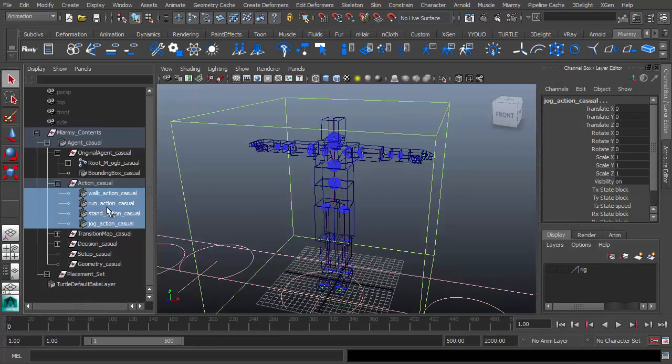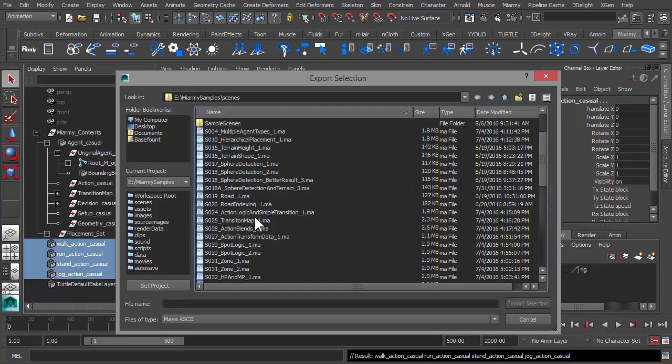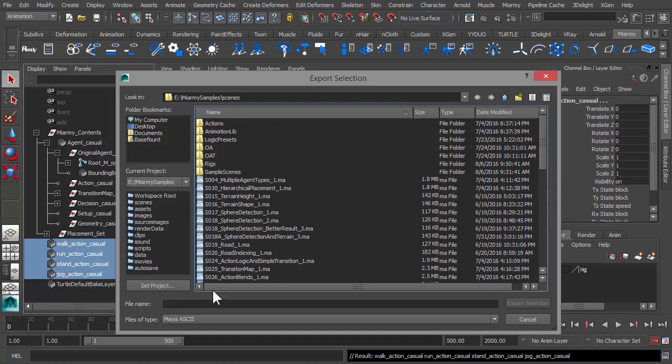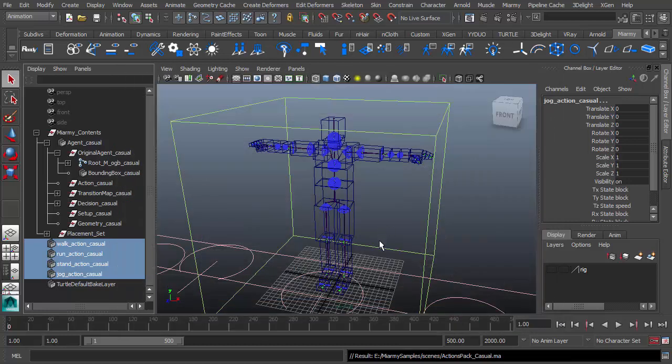Let's first select these four, and press Shift P to unparent to the world transformation. Let's export the selection, for example with any name, like the actions pack casual, to indicate the agent type name, and export.